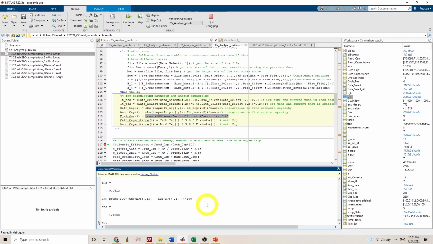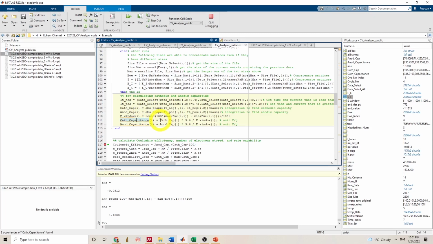By definition, it's relatively simple to convert the specific capacity, which here I use the unit of milliamp hour per gram. And here to convert it to farad per gram, I multiply by 3.6. This is basically multiplied by 3600 to convert from hour to second, then divided by 1000 to convert milliamp to amp. So amp second divided by voltage is farad. That's by definition. So with this operation, we get capacitance in the unit of farad per gram.